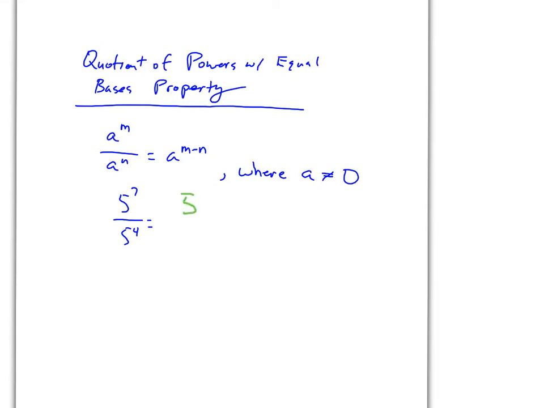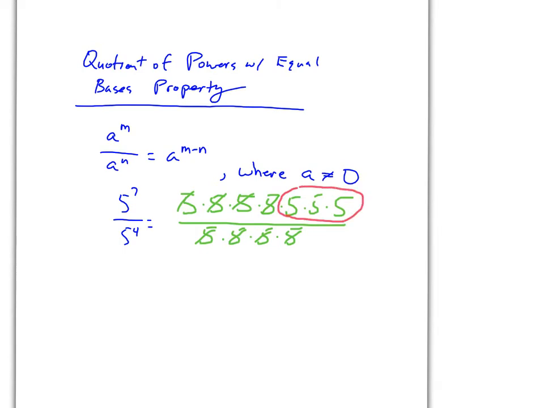If I have 5 to the 7th power, that means 5 times itself 7 times. And divided by 5 to the 4th, that's 5 times itself 4 times. And what the subtraction is, it's really accounting for the number of pairs of 5s you could cancel here. I was able to cancel 4 pairs of 5s, leaving me with these 3 5s in the numerator, so 5 to the 3rd. So that means that 5 to the 7th divided by 5 to the 4th is 5 to the 7 minus 4th power, or 5 cubed. I know that to be 125.